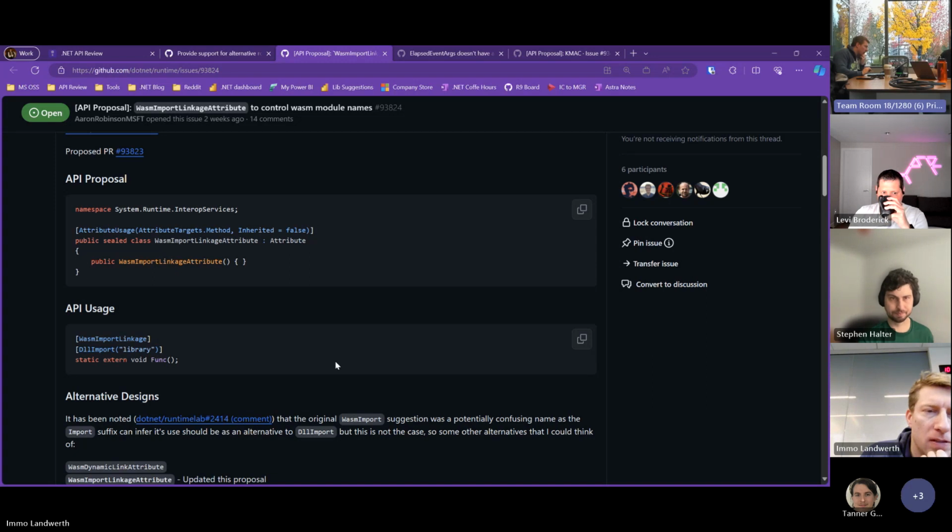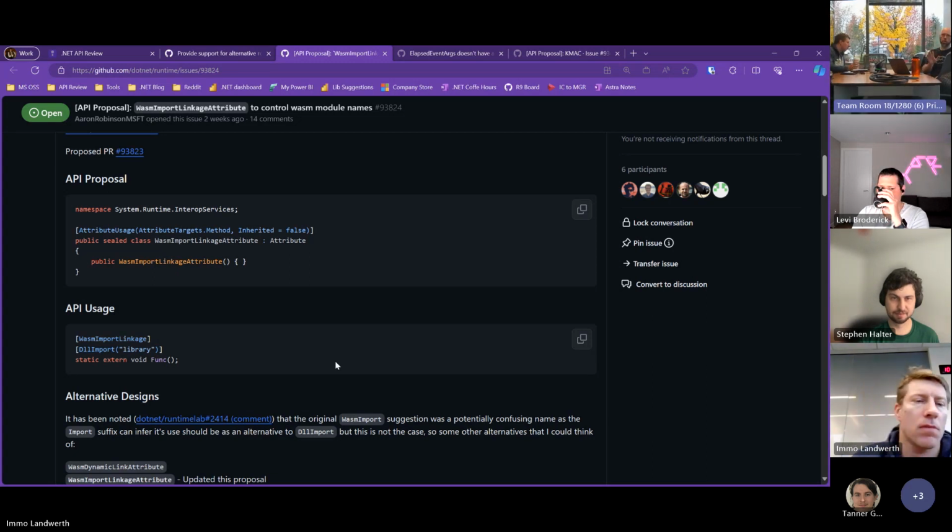You say what, but there's no data on this attribute. So in this case, it's implied. It would just say use library. But if your WASM component had a different name, for example, I think this is a bad example, but we'll go with it. If you're using something out of libc, that was your name on a DLL import. But if your WASM import had a different name, that's what that would be. And it would override the DLL import. It would override it with what? With its own name. Oh, okay. The function.